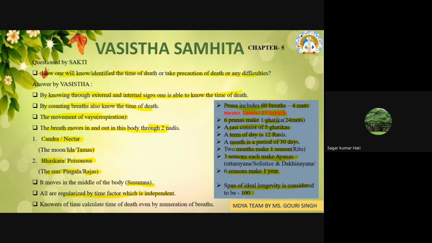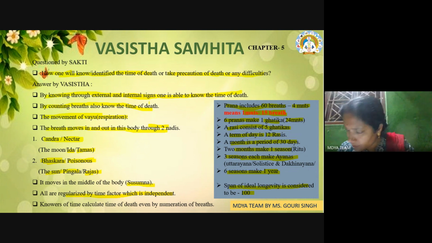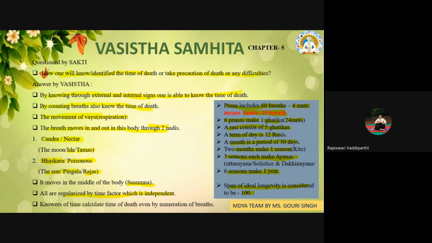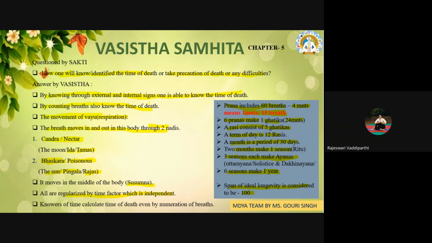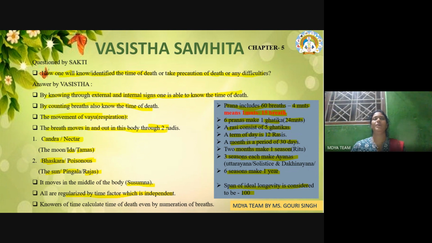Clear? Okay. External, what can be the signs? External means we are not able to do anything because we are bedridden at that time. We are not able to do any type of actions. That is the external form. When a person is in the position of death, that is the external sign, meaning it is already the old age form and he is not able to hold anything. He is not involved in any actions. He is not doing his own duty also. It is impossible for that person or that body.